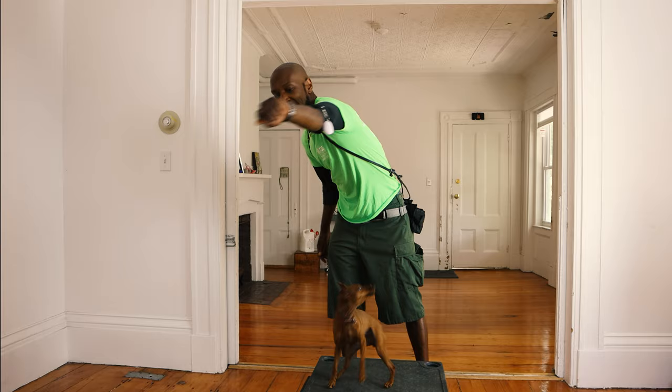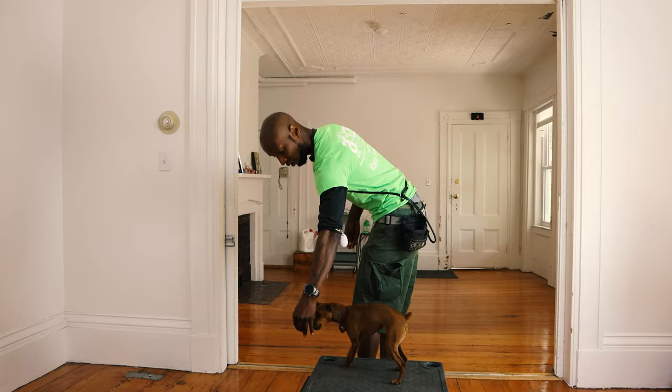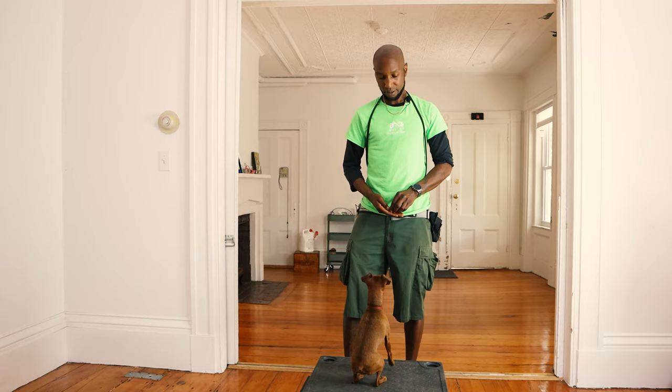There's many variations to this trick. I use this trick also when I'm walking a dog in the heel position in order to build engagement there. Excellent. Good job, Itty Bit. Good.